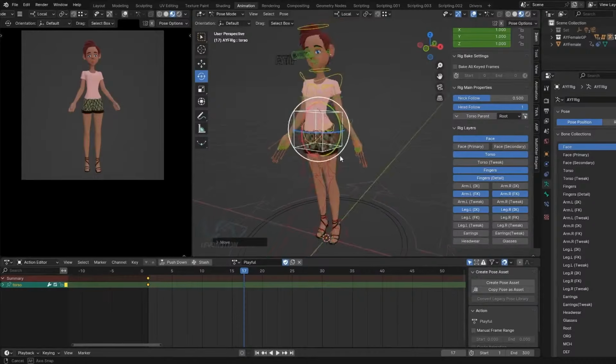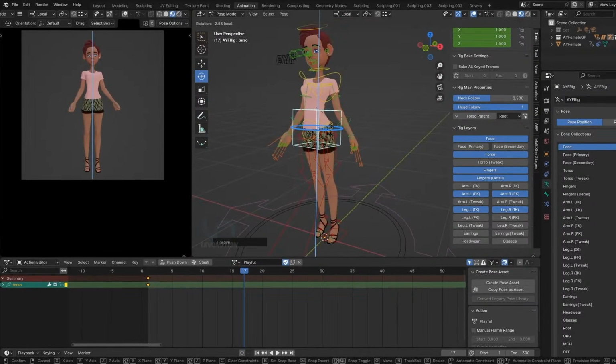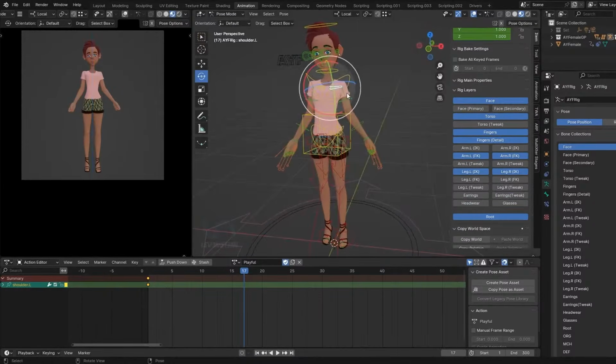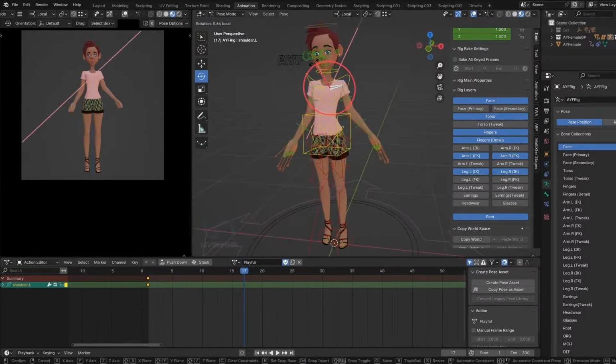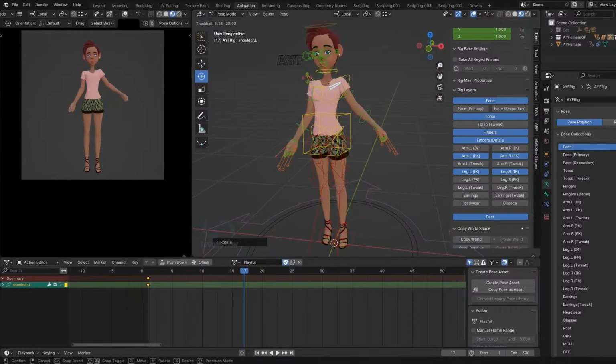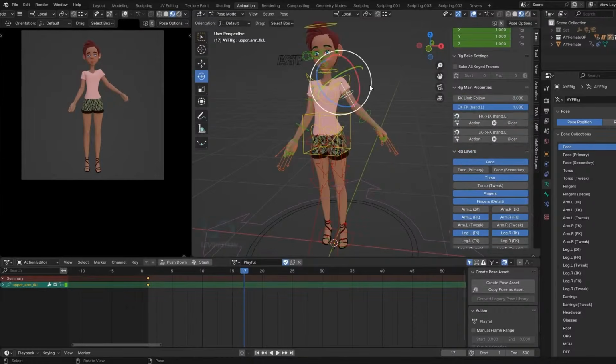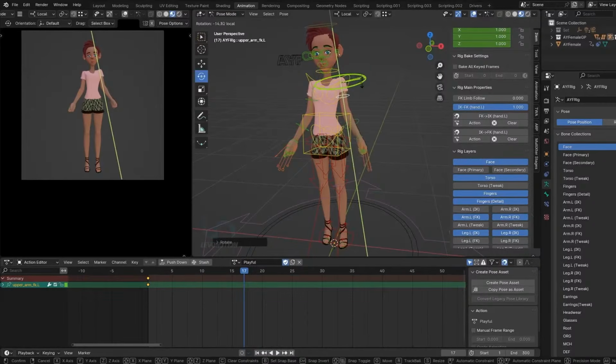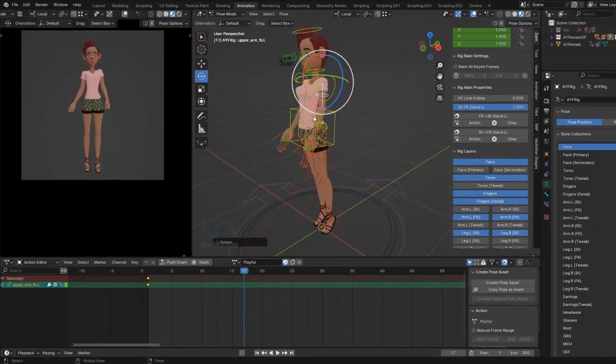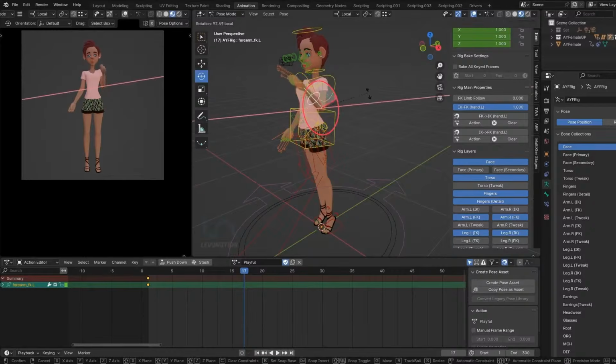Then rotate it a bit forward to add depth. And remember, the arms are on F key, so I'm going to start manipulating the arms from the shoulder outwards. The upper arm. And then finally the wrist.